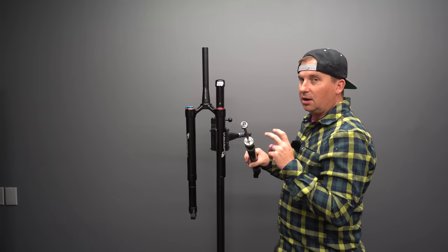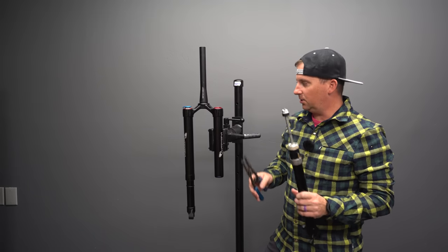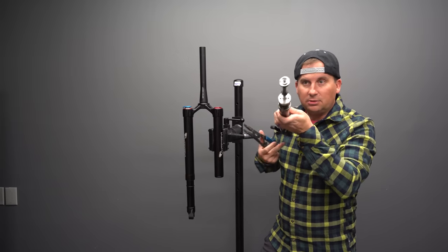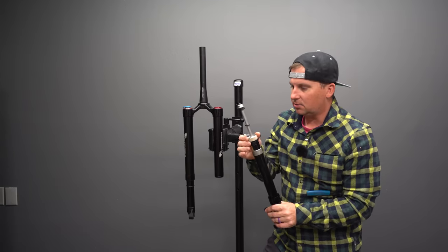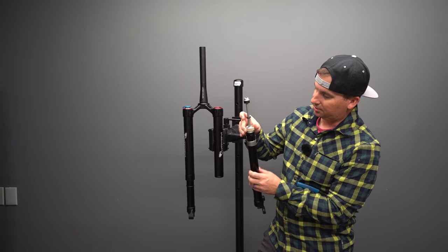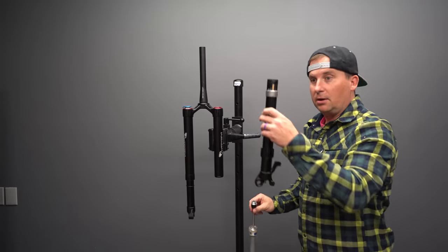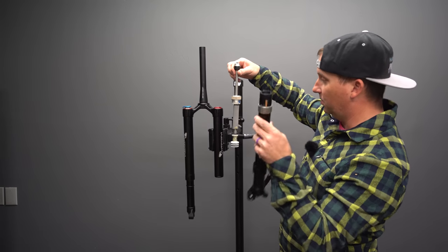We're going to take this all apart so that I can adjust axle to crown and travel. Now, Wren has a YouTube video that shows the full disassembly of both sides. So this isn't a how-to, this is just a quick overview. You need some snap ring pliers. They go in these two little holes up in here. Excellent. Nothing's torqued on here super hard, which is so nice. You want to undo all the air pressure so you don't kill yourself. Sweet. All right, this is the stanchion. This is the air spring assembly.